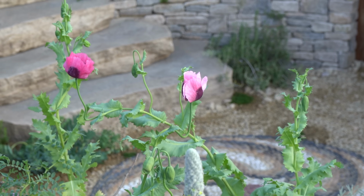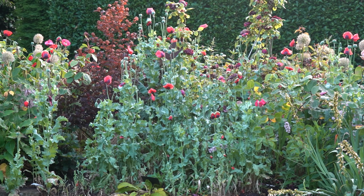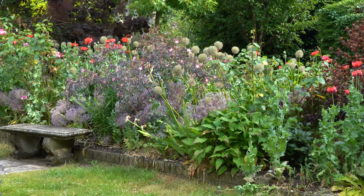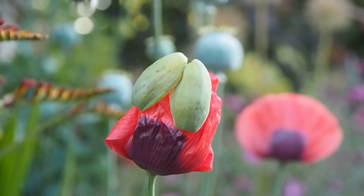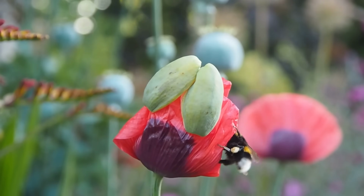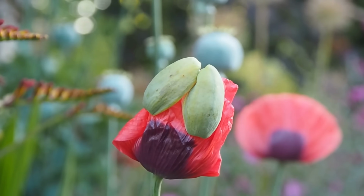Now, it's typically found where you've had the soil disturbed. For example, when I dug up my border after 15 years of leaving it pretty much as no dig, the following summer I got loads of poppies, and of course that's why it stands for the First World War, because poppies appeared in the fields after the First World War because they'd been dug up by tanks and trenches. Poppies are really wildlife friendly. I've often found 2 bees in one of my poppies, so they're a wonderful choice, and they come in scarlet but also some sort of pretty purples and lilacs, so it's worth having a little look at the different varieties.